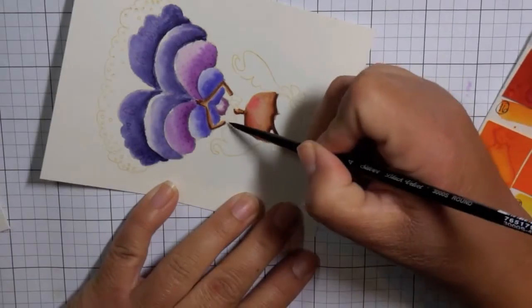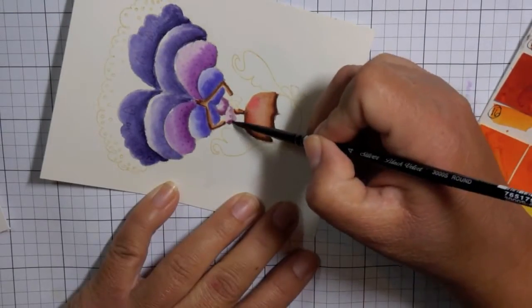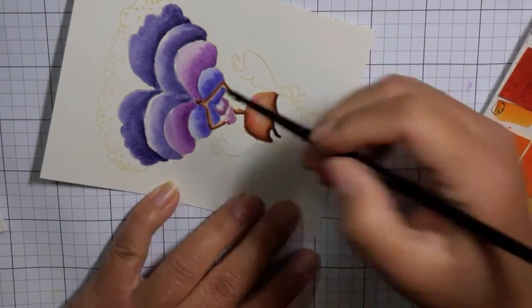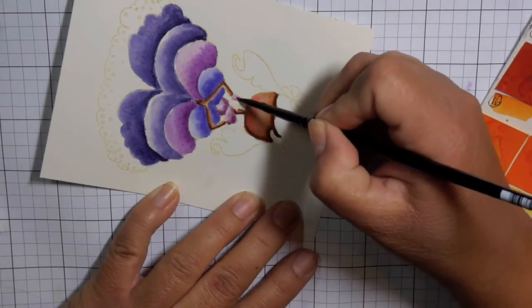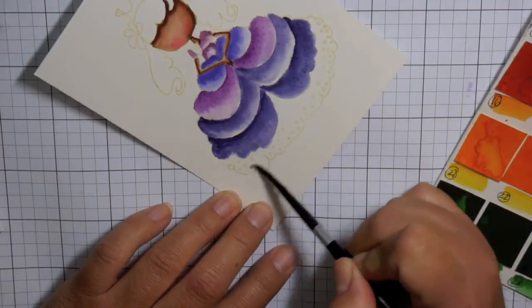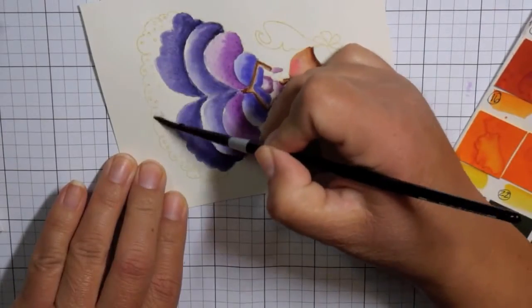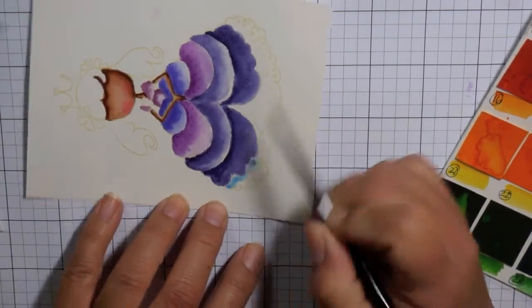Oh, and the brushes I wanted to mention, I'm using the Silver Black Velvet 3000S round brushes. I'm using the number 4 and the number 2. Some of the spots in this image are pretty narrow, so the number 2 was a really good size. I probably would have preferred to use maybe a 1 or a 0, but I just don't have that size in my collection.